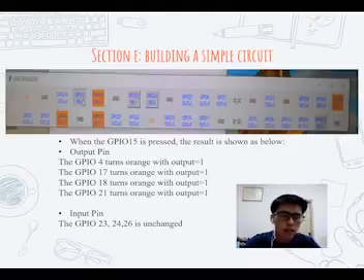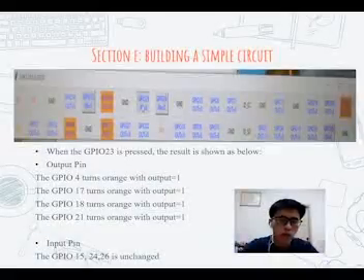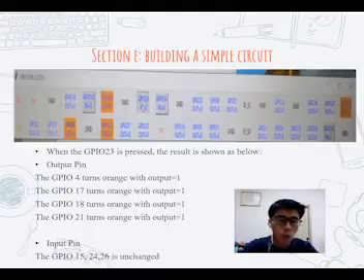However, the input pins GPIO 23, 24, and 26 remain unchanged. For the next situation, when GPIO 23 is pressed, the result is shown as below. The output pins GPIO 4, 17, 18, and 21 return to origin with output 1. The input pins, which consist of GPIO 15, 24, and 26, remain unchanged.